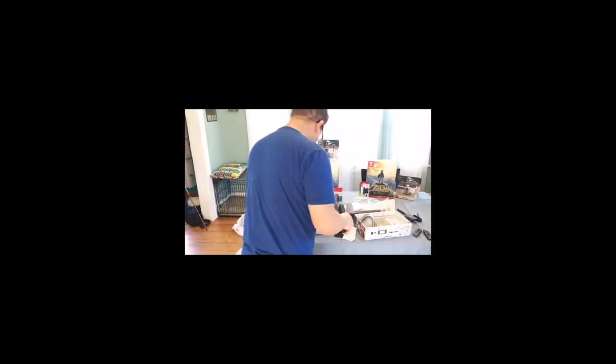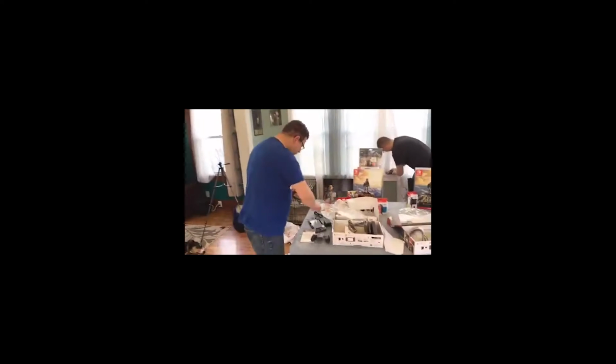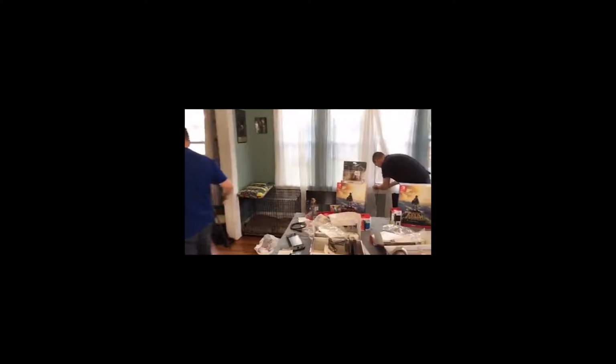Here's some straps. I don't care about those right now. He showed you those. Whatever. Let's get this hooked up to the television set. If you know what I'm saying. I thought it was real. Alright, hold on. Is USB-C like Lightning, where you can plug it in either direction? Yes, it is. All right.